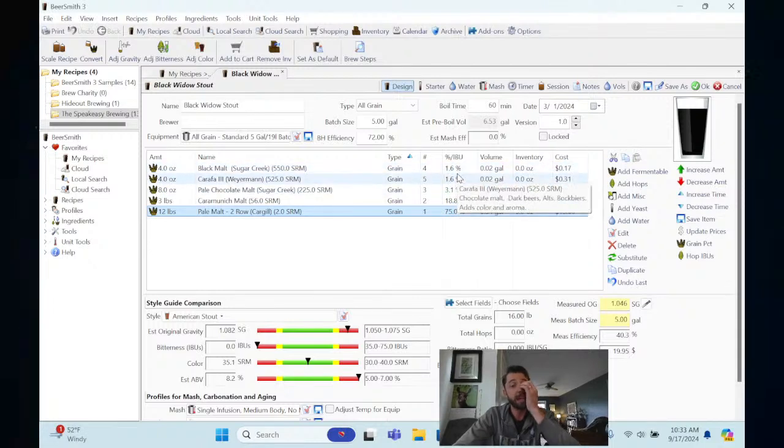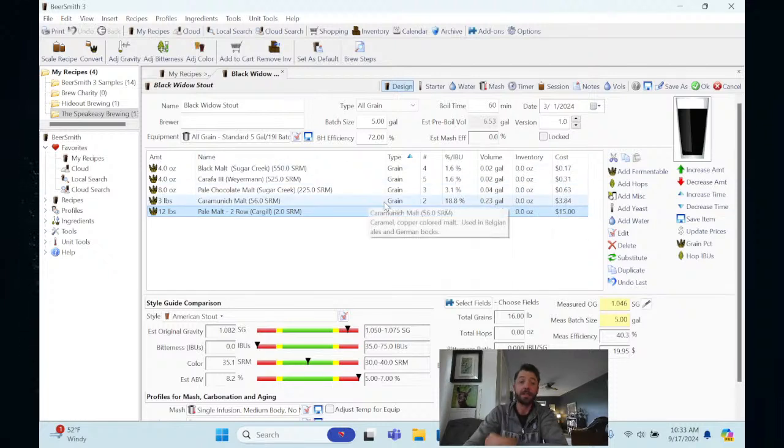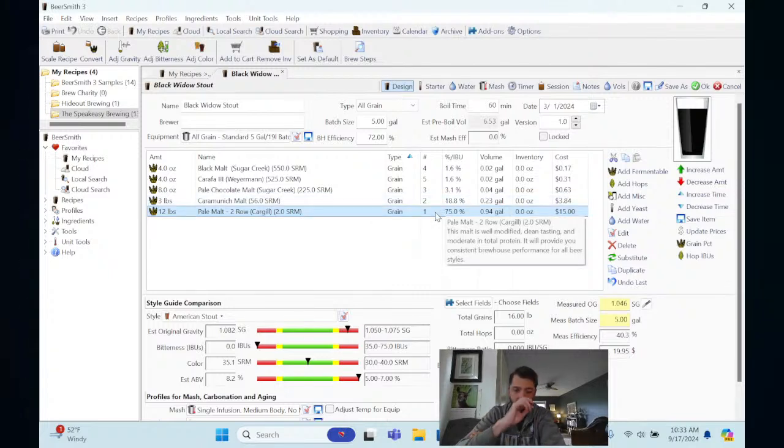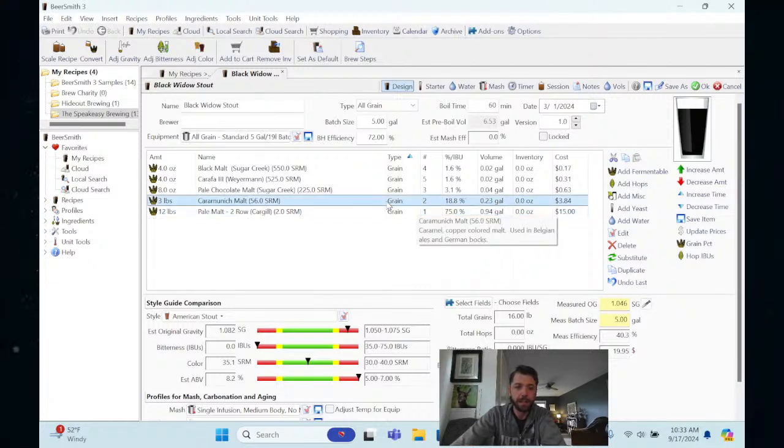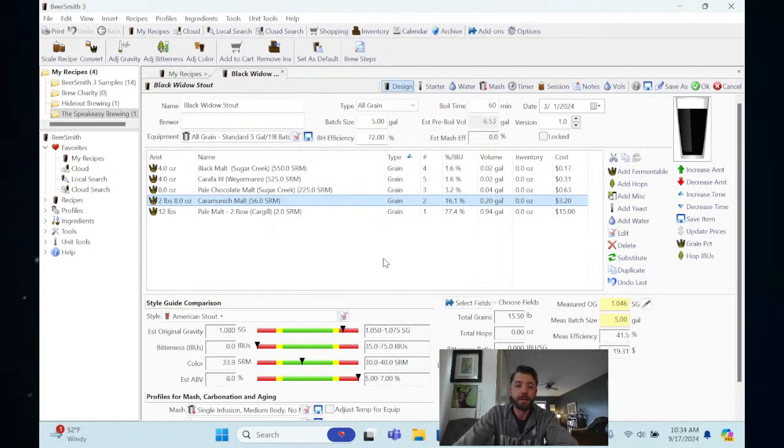So it's about 6 or 7% of our grain bill is these specialty malts, the darker ones that are going to add that color and they're going to add that chocolate, roasty, nutty flavor. And then we have our Caraminic malt, which is about 18%, which I need to bring down a little bit. So I might do 2.5. We don't need that much.